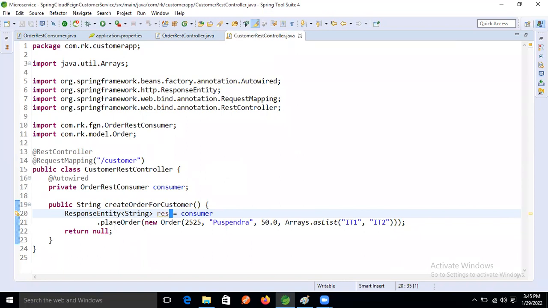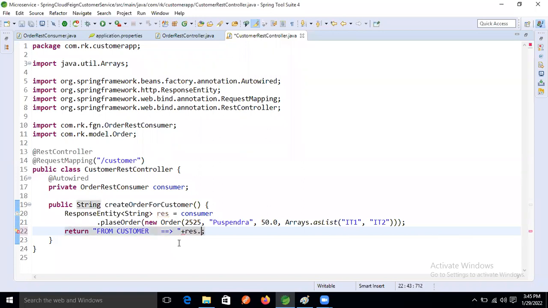So what we will do now is return the same message here. From the consumer, we are getting the response, which is the order. So response dot getBody, whatever output we get from the input we give, we will read it.